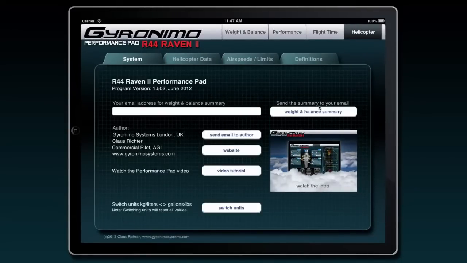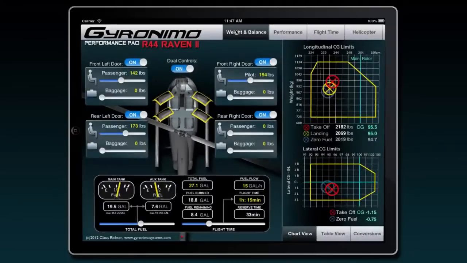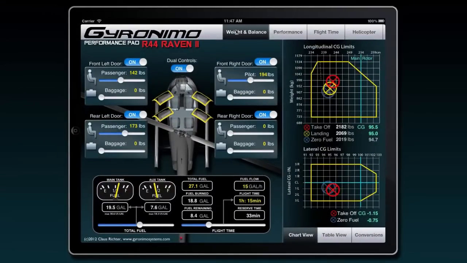If you want to make a record of what you have done, let's say you want to make a note that you have done this weight and balance, then all you need to do is click this button on the iPad here and the on-off switch, which is usually on the top right side, simultaneously. If you click both of those buttons simultaneously, you will get a screenshot from this application, which you can then find in the photo library. So that's a very convenient way of doing a screenshot from that.